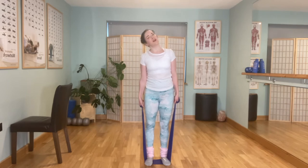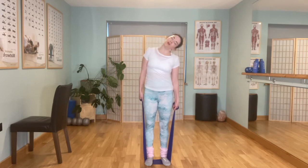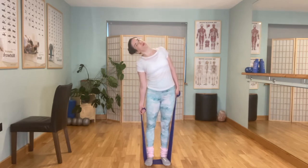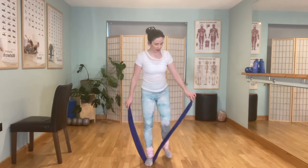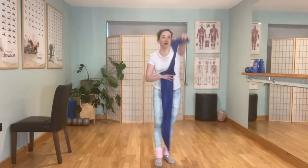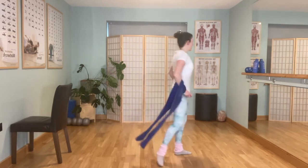Good. Just use that leg. Good. Well done. And side. Lovely. Keep hold of your band. We are going to the floor. Bring your drink.